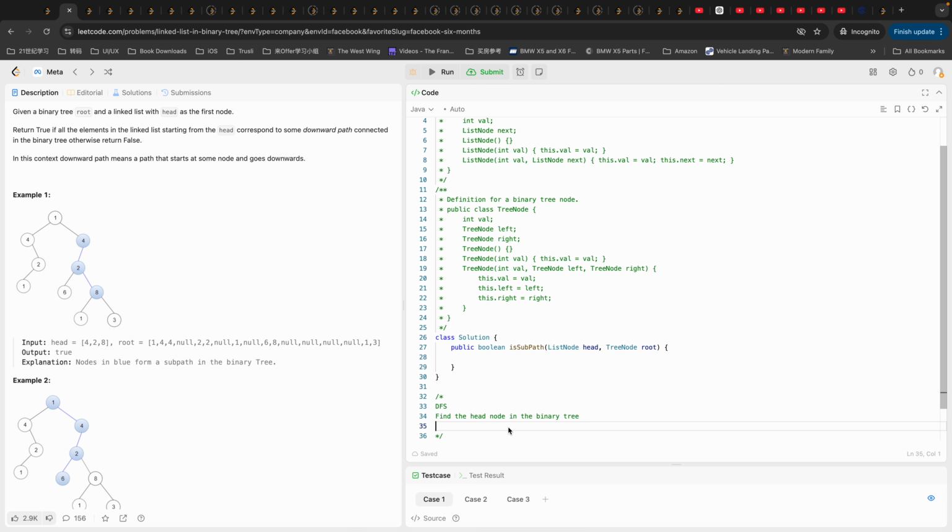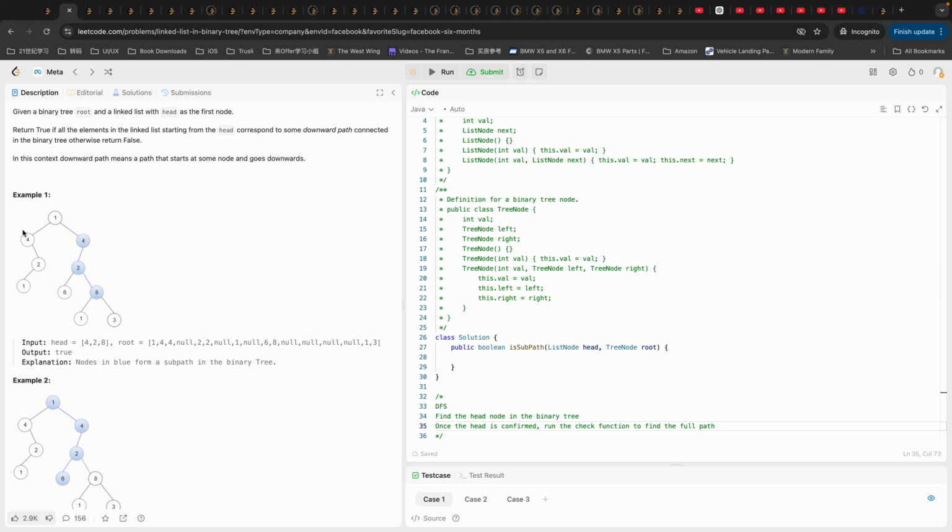So we need another function. Once the head is confirmed, run the check function to find the full path.